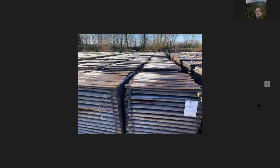they want to haul logs in the winter because the ground is frozen. So they won't let the trucks into the forest. They're too big and heavy when it's muddy out there. So it's good to have, anyway, long way of answering your question, but it's good to have logs in inventory in cases where, say in the spring, and this is happening more and more with climate change, we're hearing this from our suppliers. It's like, oh, we cut these trees like a month ago, but then it's been raining nonstop and we can't get the logs in. So they have to rely on the logs they have in stock to see them through until the ground dries out and they can go back in there.